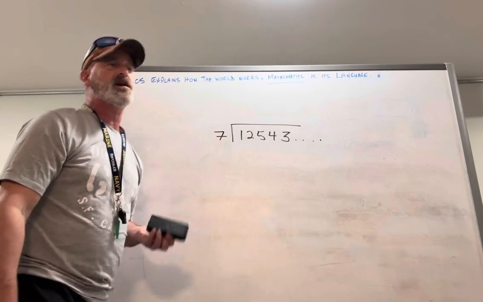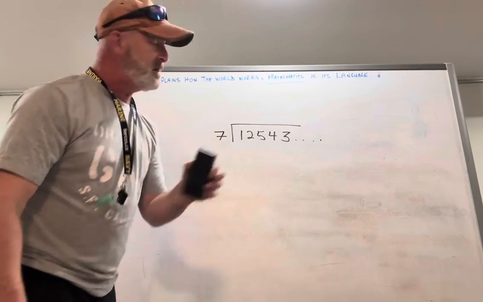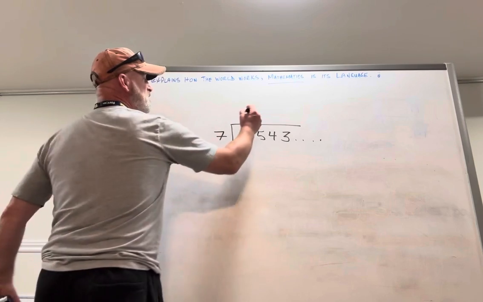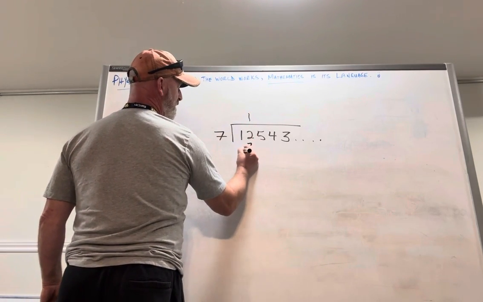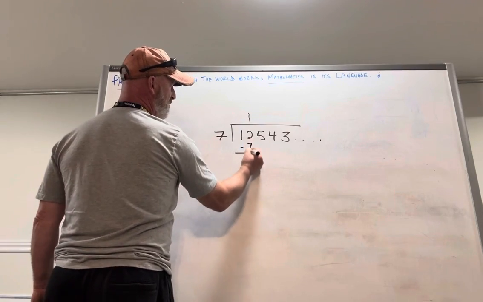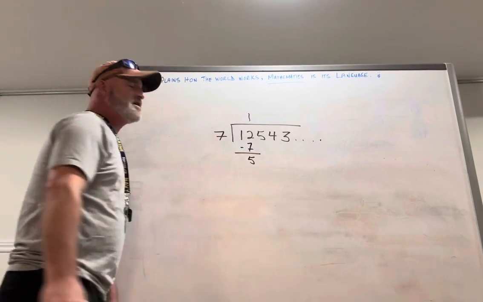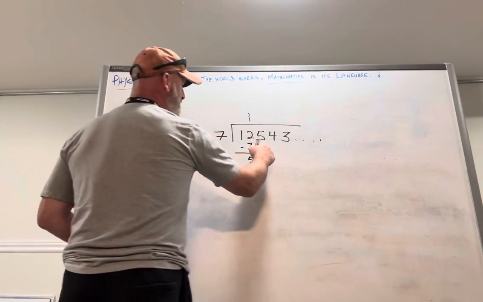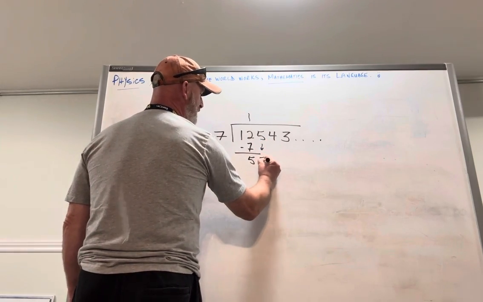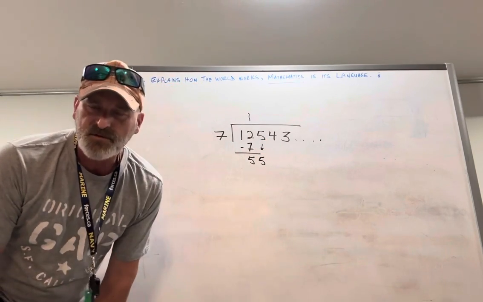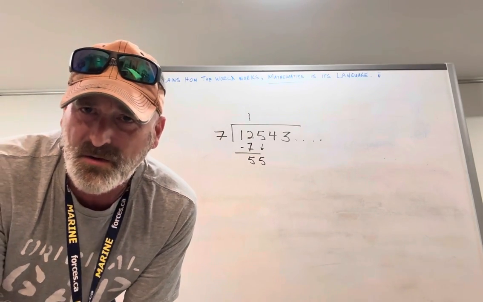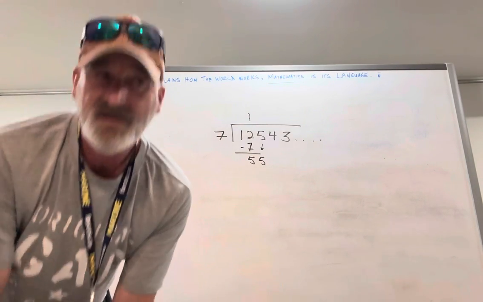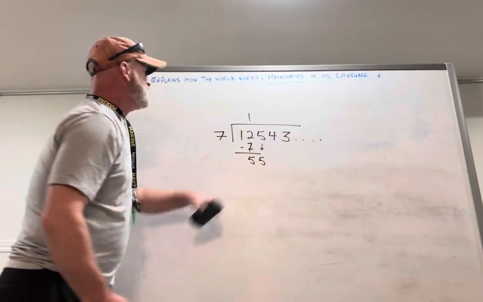Well, I know my multiplication tables, and 2 times 7 is 14. That's surely not 12. So we'll only go in one time. 7 times 1 is 7. Putting it down here. Subtract it from this guy. 12 minus 7 is 5. Then what do we do? Oh, I don't know. Maybe take the next number and bring it down. 55. How many times does 7 go into 55? Let me punch it into my calculator. No. 7 eights are 56. So we know that can only go in 7 times.